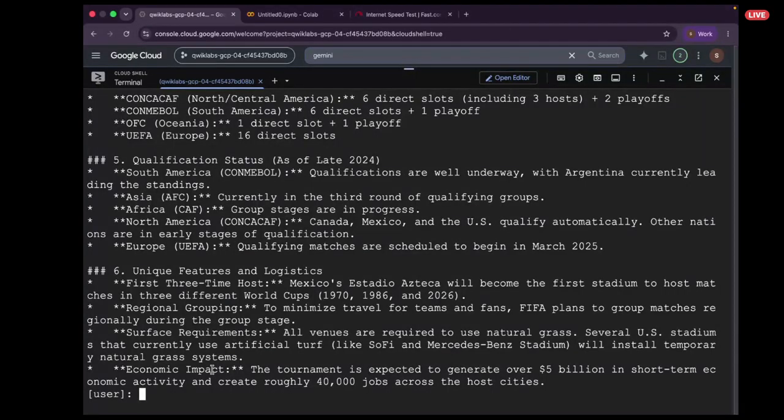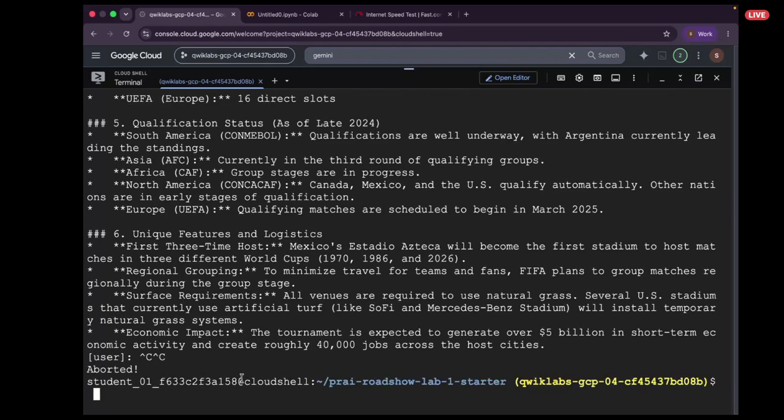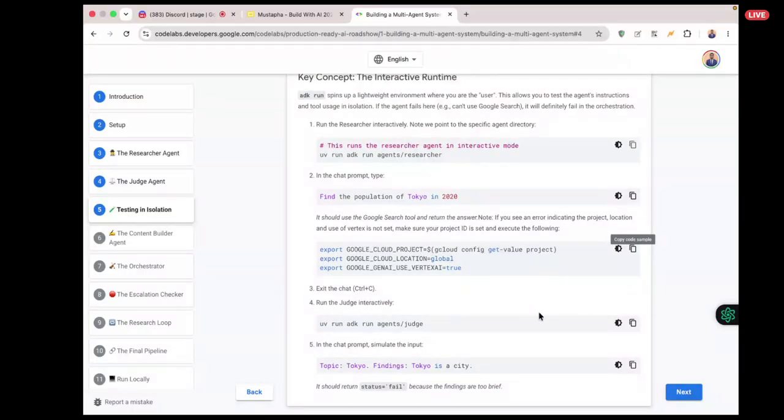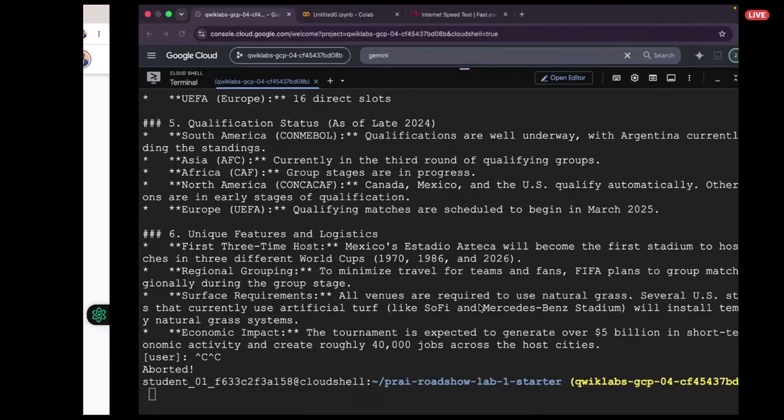So let's also evaluate the work of our judge. I'm going to terminate the researcher agent, then we can talk to the judge agent and see if things are going fine. The same way, we can invoke the judge agent, and we'll give it a basic research and see what it returns.